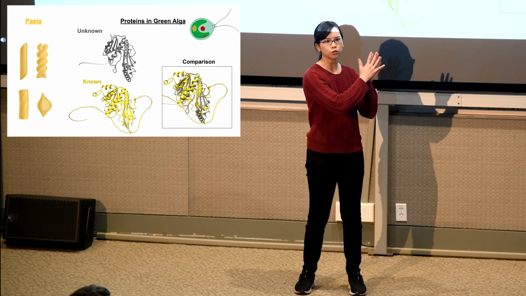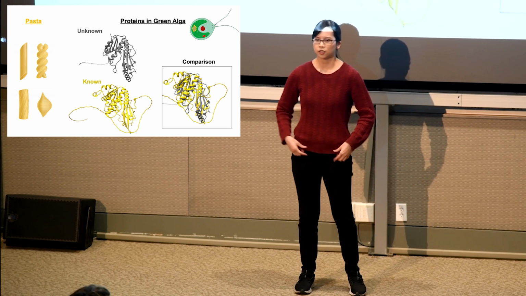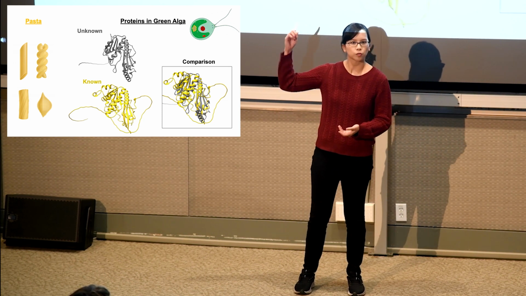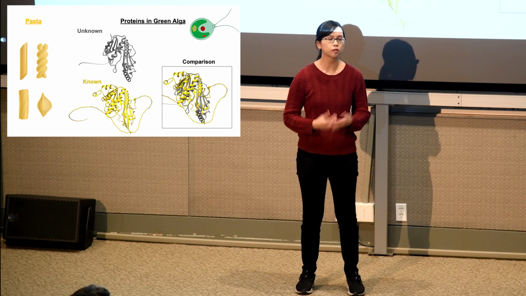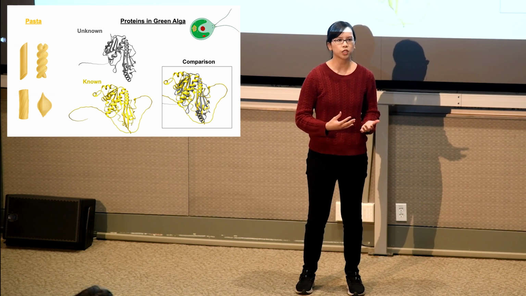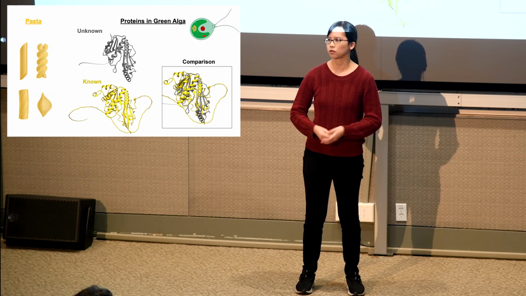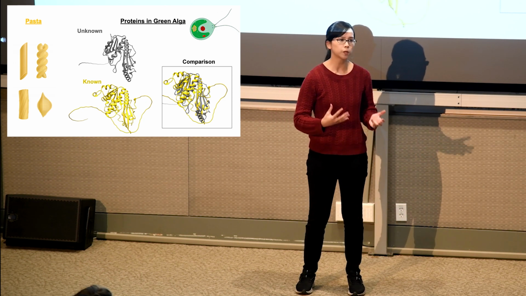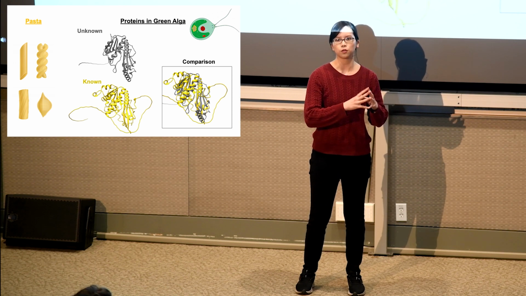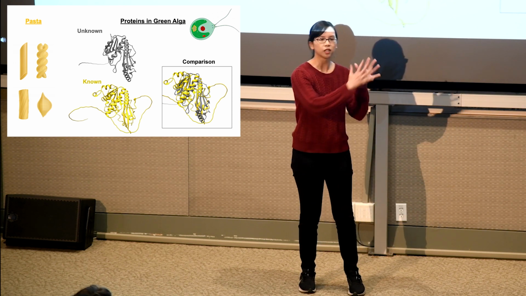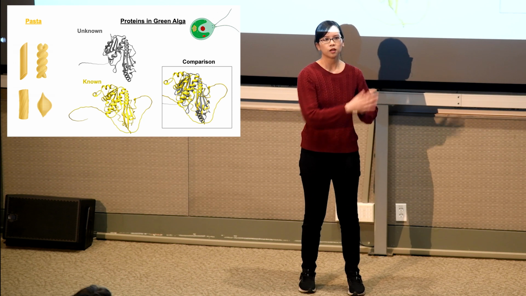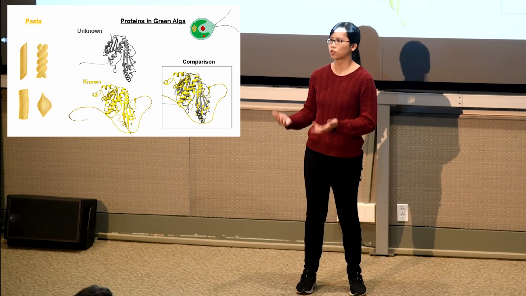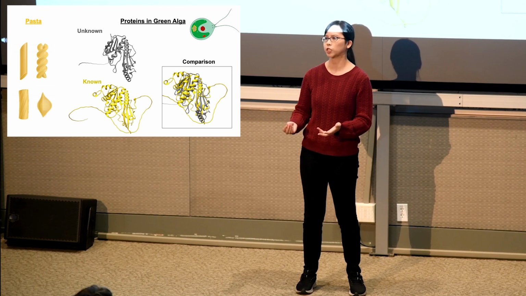Essentially, I compare protein structures to predict function. It's like comparing spiral fusilli pasta with other spiral fusilli. Which parts of the protein look alike? In the above example, the gray protein is an unknown protein of interest. The yellow protein is a known photosynthesis protein, and it functions to assemble other known photosynthesis proteins. By aligning and comparing these two, I'm able to show that the gray unknown possibly has the same or similar function to the yellow known protein.